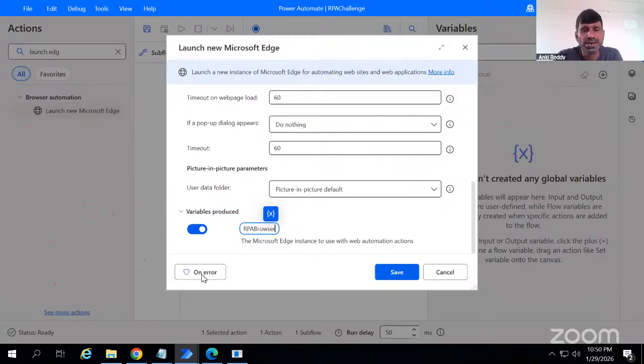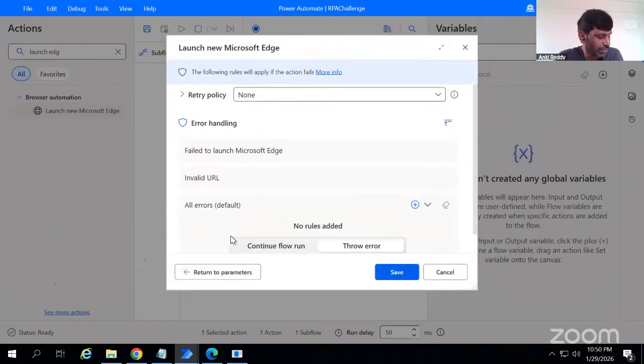Suppose here there is one option also, on error, right? If you want to perform an error handling mechanism, then see here, whenever you are trying to launch a browser, it might take time, so there is a retry policy. If you don't want to retry, whatever timeout you have specified, till that time it is going to wait. After that, the timeout will automatically occur.